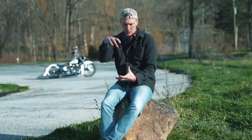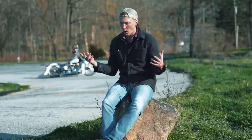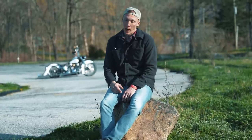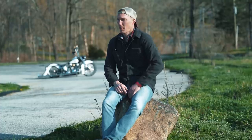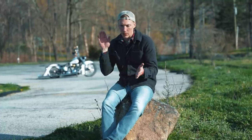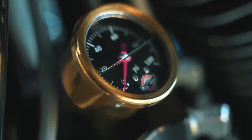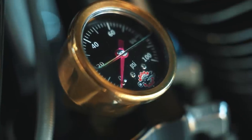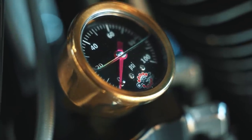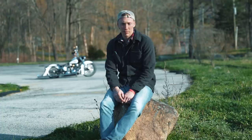Then on top of the oil filter system there's threading meant for an oil pressure gauge if you want to put one there. I'm like, wow, that would look really sick. So I start looking around for oil pressure gauges, finding tons of them, and all of a sudden I find the brass one. DIY Cycles makes it — a company I've used many times for my brass stuff. So I got that, it was only 30 bucks, screwed right on.